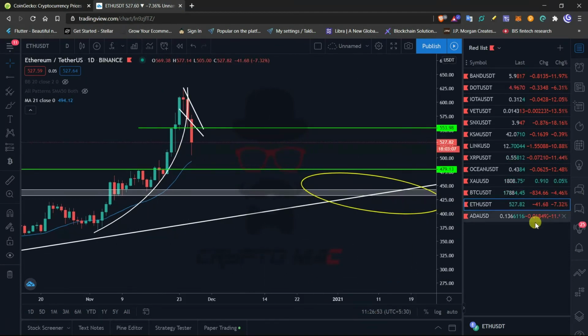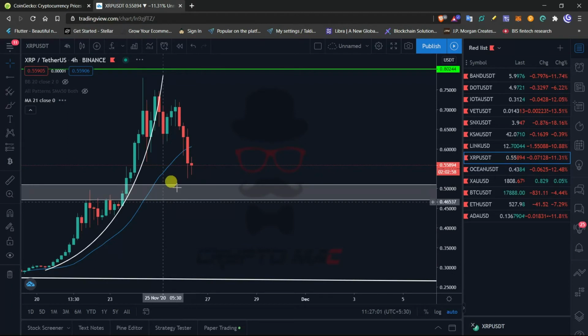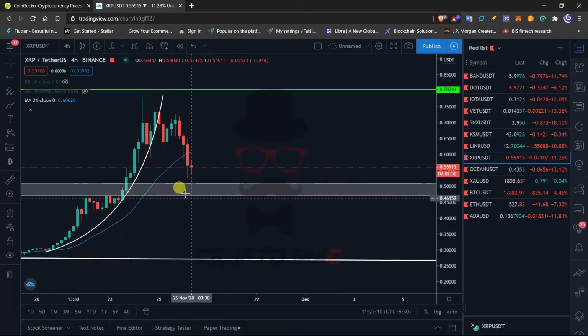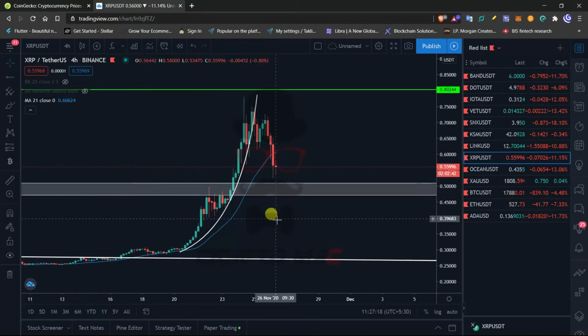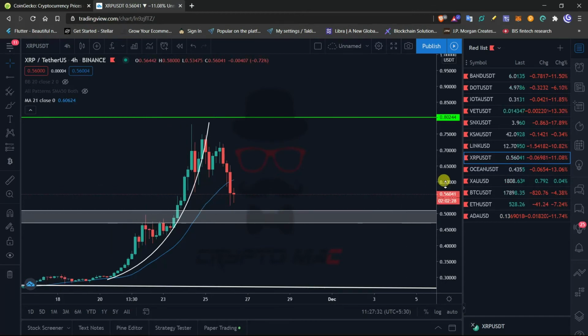And next, we have been discussing XRP in the previous video, but XRP also dropped significantly, and we have come around this level, that is, we have been discussing $0.5. So we came up to $0.52. It's a significant level of support. We can expect XRP can move sideways in this particular region and then move upwards, because this is an important support zone. And in terms of resistance, $0.8 has been an important resistance, but we haven't broken this level. We came down significantly. So let's see how it behaves in terms of XRP.